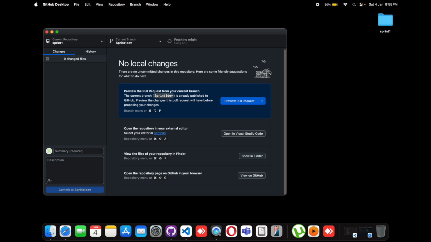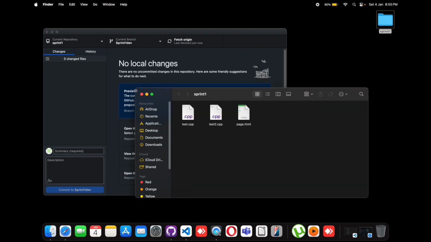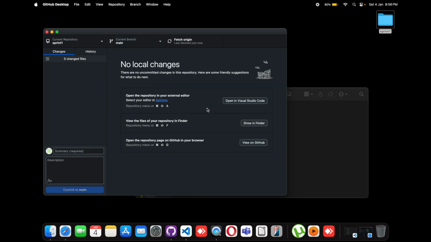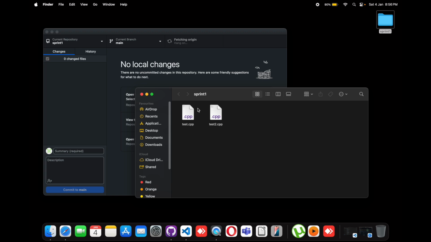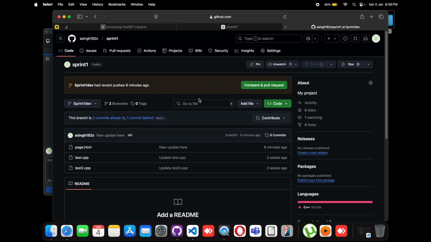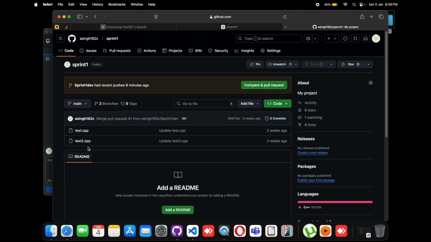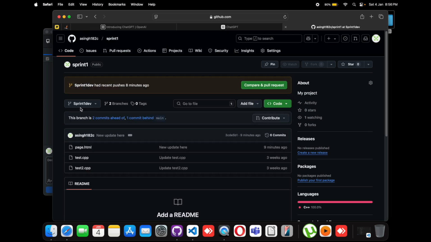First of all, I'll tell you how you can add changes, or files. As you see here, I choose to switch to the main branch and hit the refresh button. Here it's showing only two files, because on my main branch I have added only two files. In the other branch, maybe like the master and slave concept, you can see all three files.